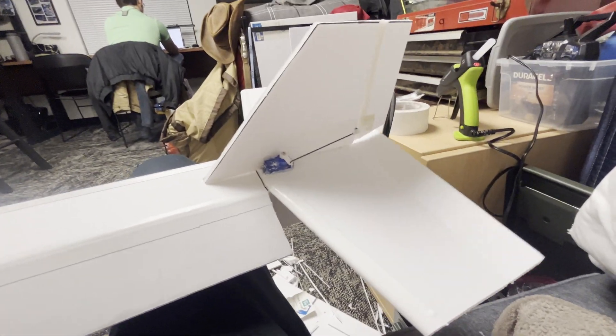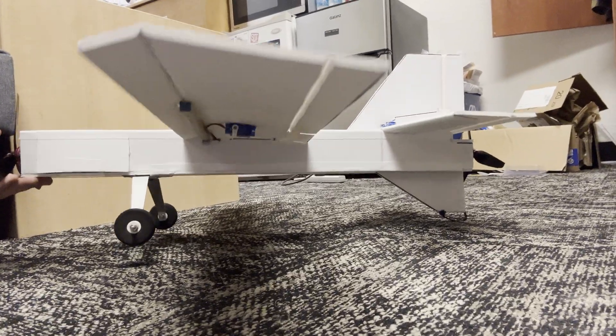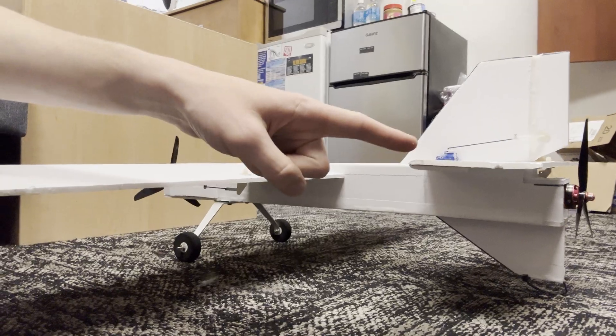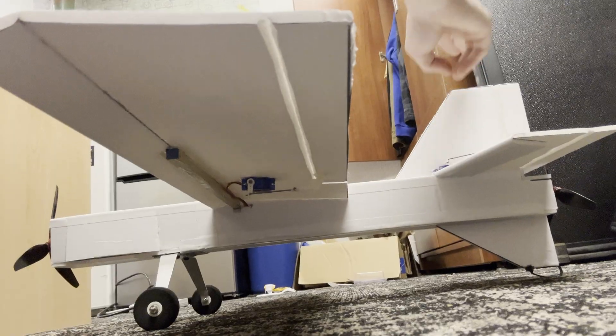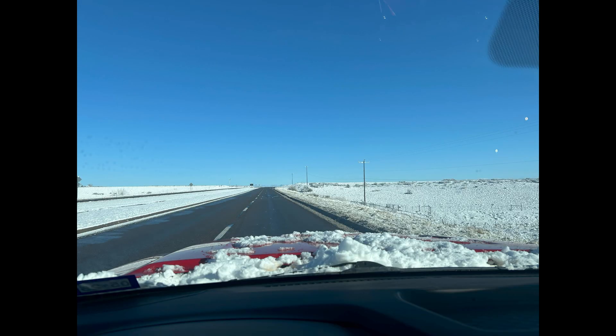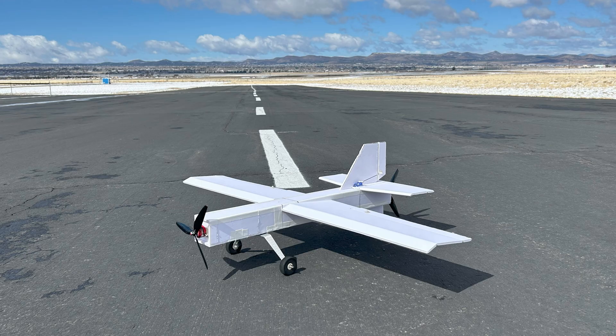The landing gear is not ideal. The problem with it being able to pitch up or rotate is definitely going to be there. The way this kind of aircraft will take off is that it'll push the tail down, and when you push the tail down the aircraft won't really be able to take off. So I'm just hoping that the insane thrust-to-weight ratio on this aircraft is going to make so much lift that it kind of just lifts up off the ground. We had some snow last night, but the runway is clear and the winds are calm, so it's time to fly.